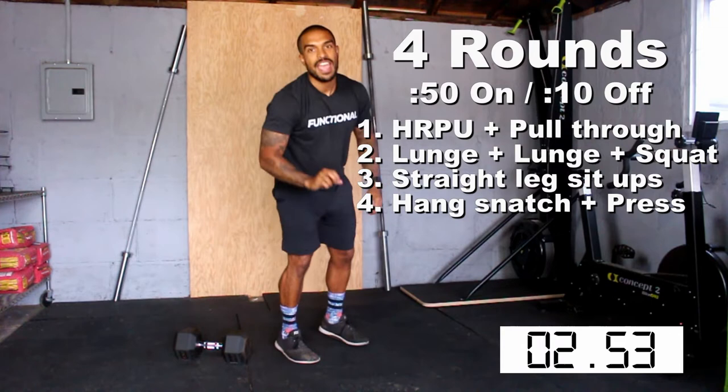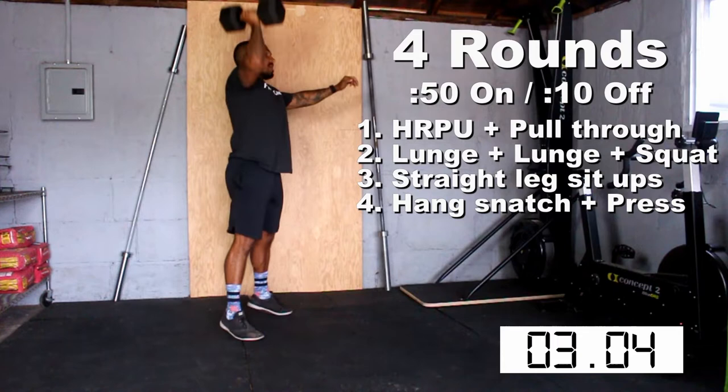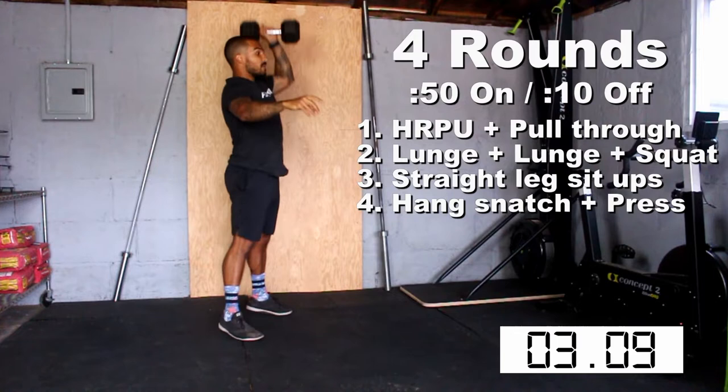All right. Next, we have hang power snatches plus a push press, and you're alternating each side. So pop those hips. Punch straight overhead, come to the shoulder, pop and punch, and then switch sides. Overhead, dip and punch, switch sides.